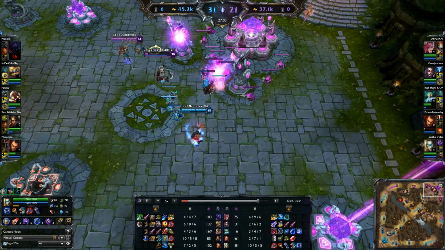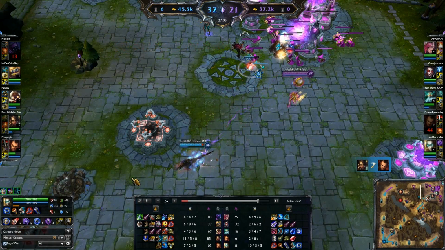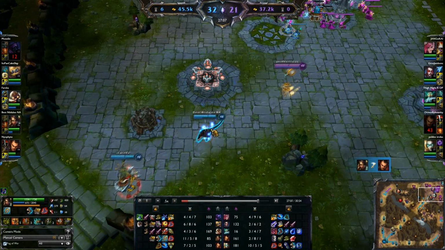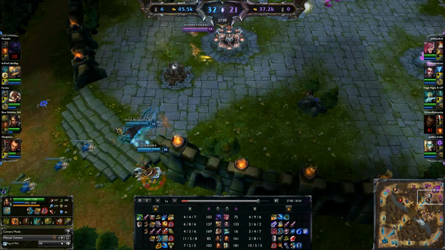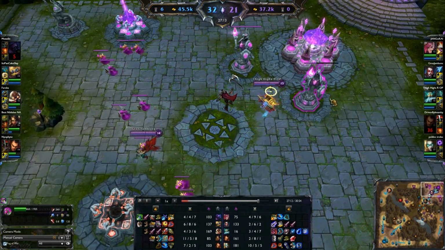Sometimes you gotta just try to get some kills. Now this Darius decides to come right in my face. Like I said, I could kill any of them if they went for me, and I do end up getting the kill on Darius because he was pretty stupid. And I do a lot of damage to the turret as well.